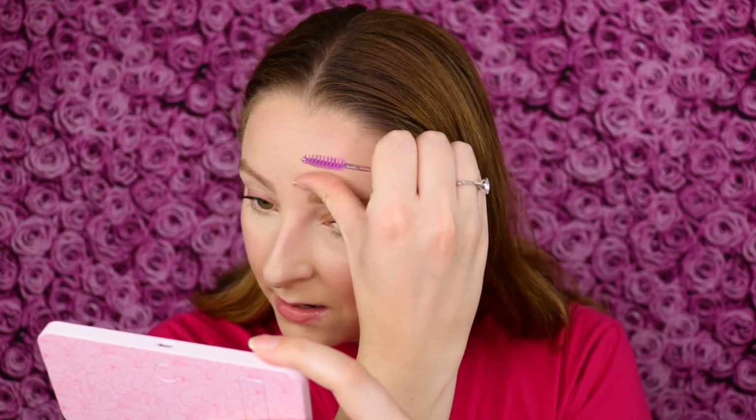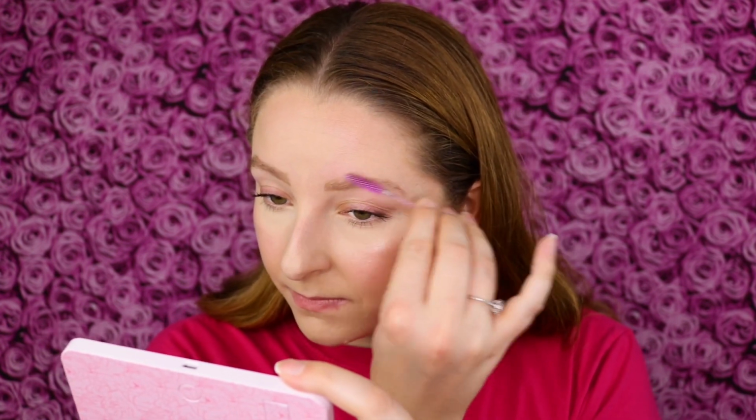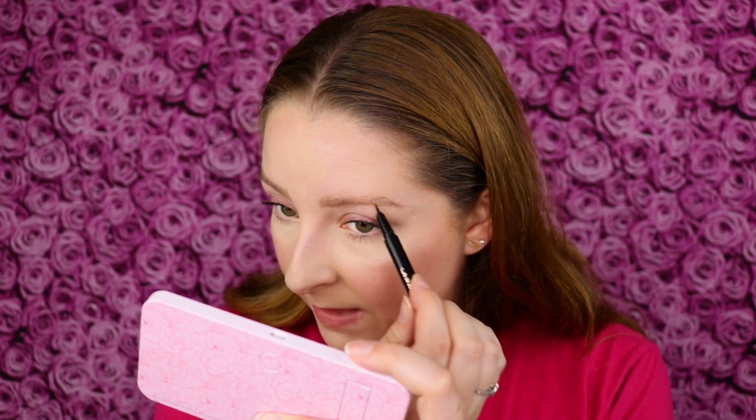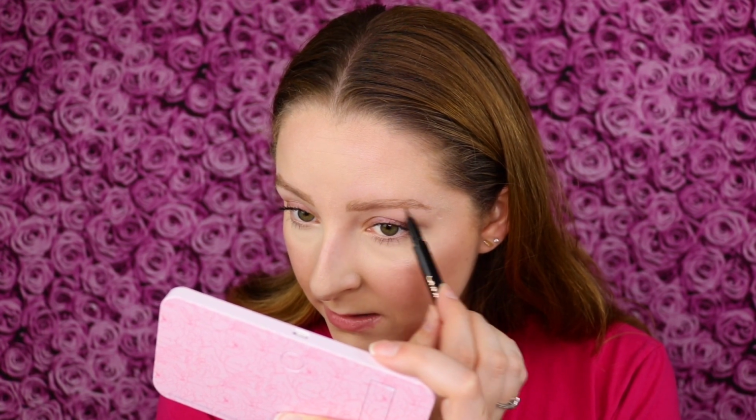On this brow, since I have less hairs in the center, I'm really struggling to get the inner section to look good and natural, because it just looks so obvious, like there's marker product on my skin, and that's not the look that I want. So typically I try and have a lighter shade or a sparser look in the center of the brows, and then it gets a little darker or thicker towards the end. But with this, it's really hard to achieve that sort of gradient effect.